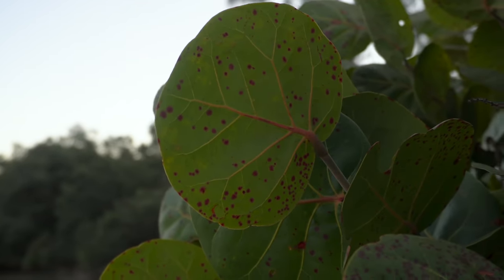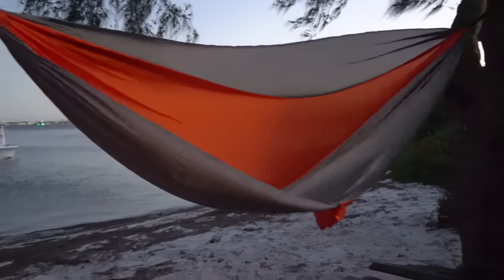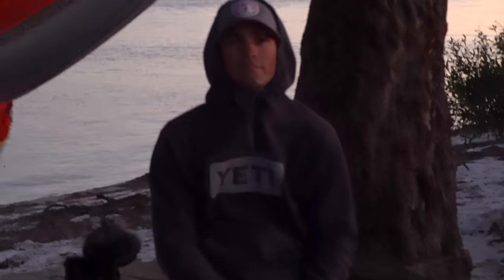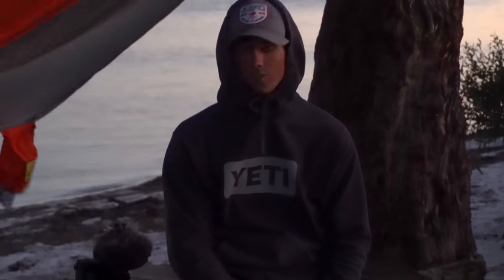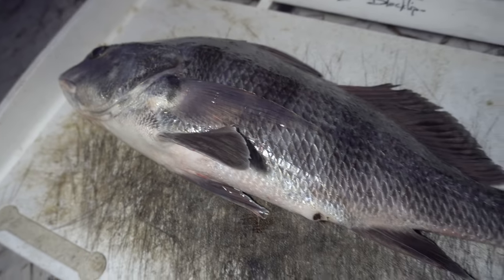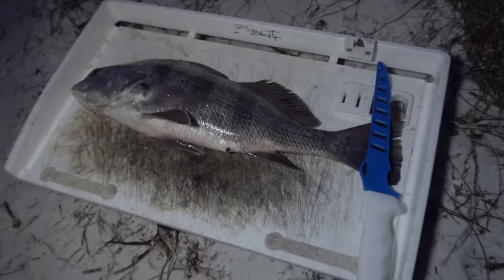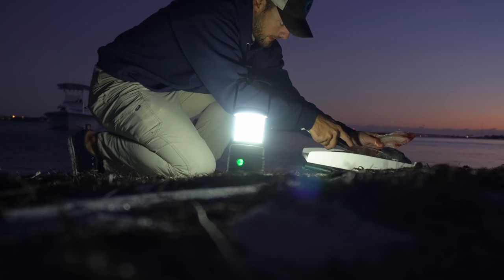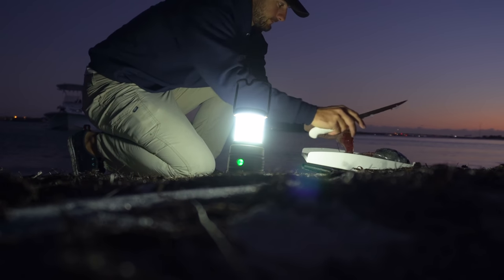This is our little campsite right here. Just set up the two hammocks that are blowing in the wind. Now we gotta get a fire going so we can cook the fish, but do you wanna set up the fire and I'll fillet the fish? Yeah. Let's tag team. Split, divide and conquer is the word. Got the black drum right here. Just set up a little fillet table right here on the beach. Gonna fillet this guy up right quick. JC's making the fire and we'll get to cooking.